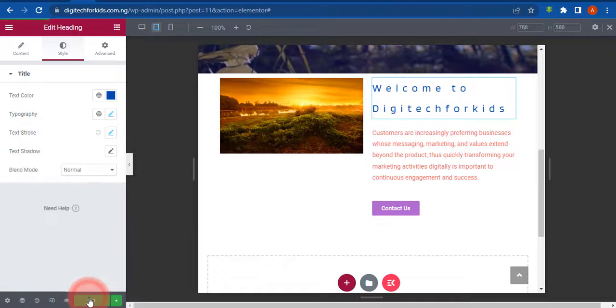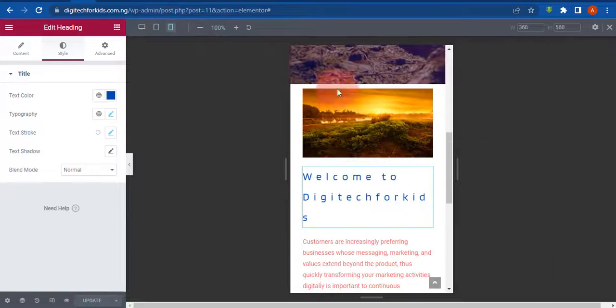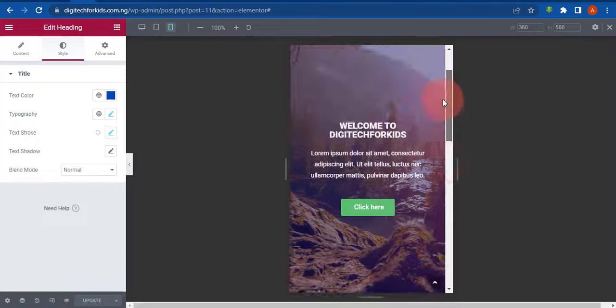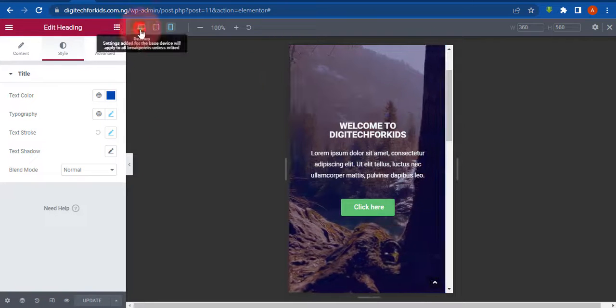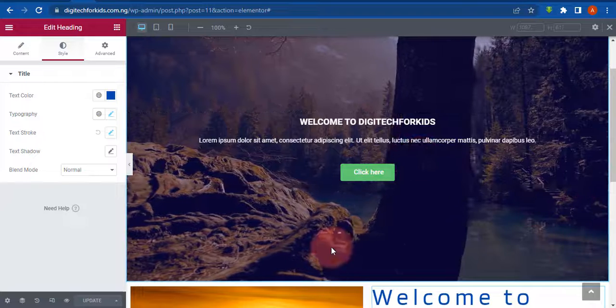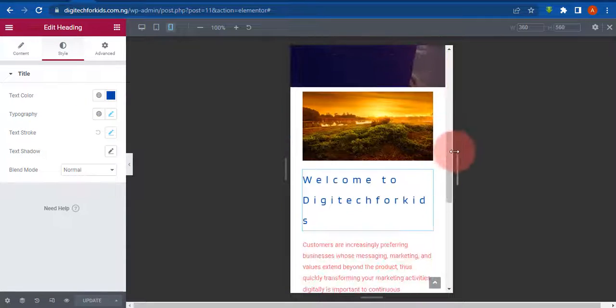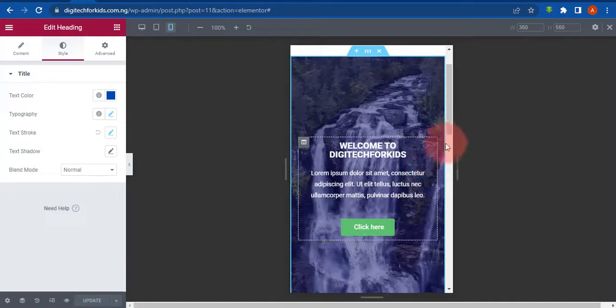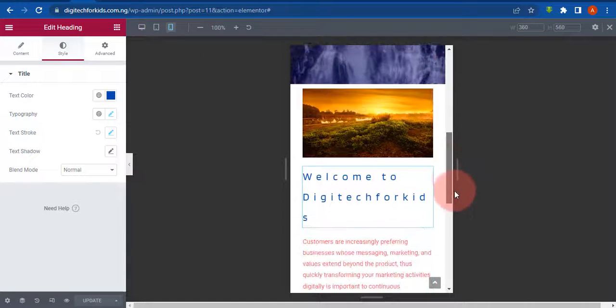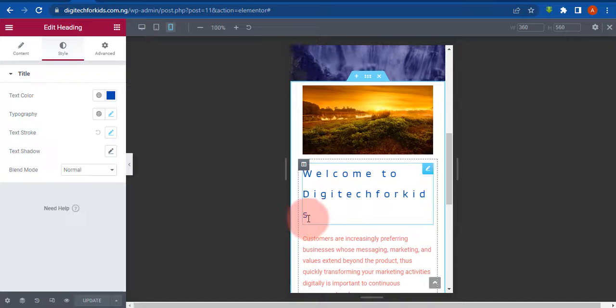Now the most important thing is mobile. Edit for mobile. Can you see? This is nice. Now if you edit on desktop, it doesn't mean the same thing will appear on mobile. If you want to make changes, for example, this is good here, but can you see this text here? So let's edit for mobile. Come here, come to typography.